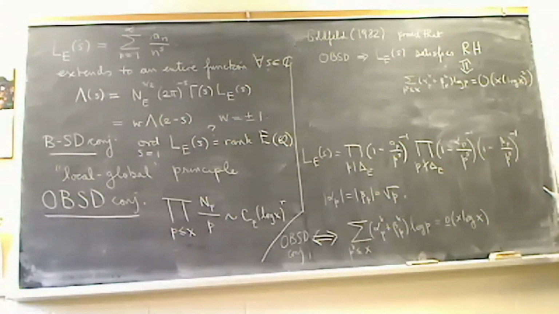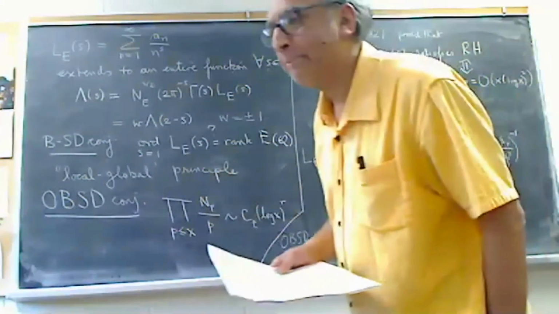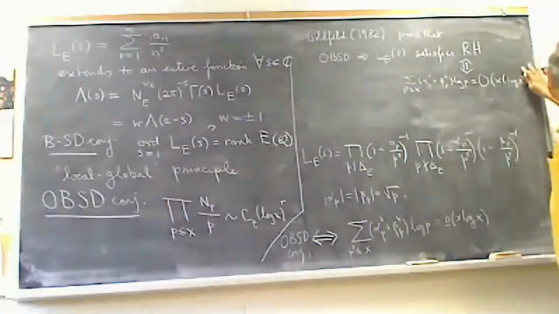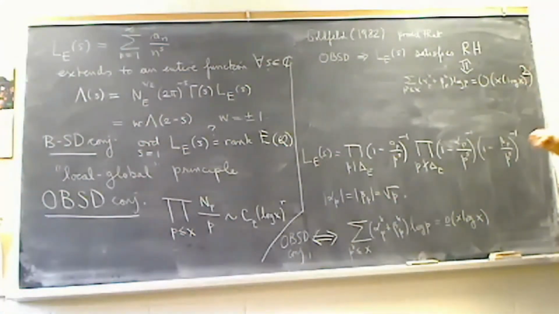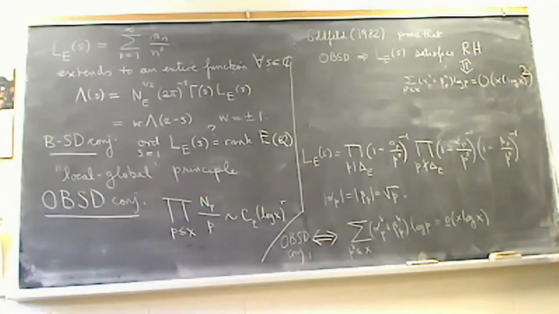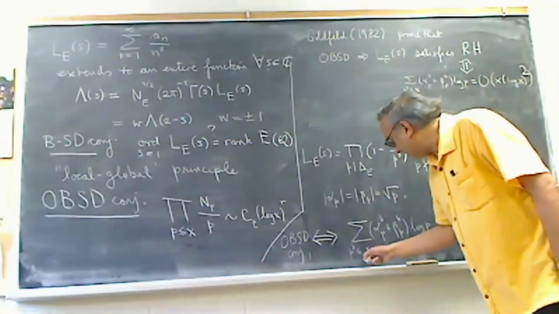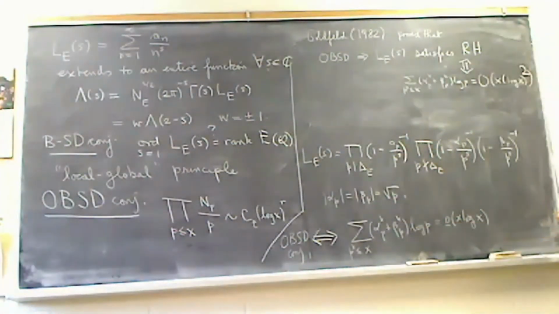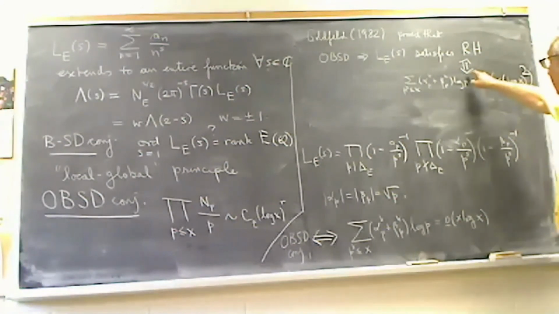Hello, Ram. So there's a comment that the exponents are too small to read. Okay, good. So this should be a 2. And there's no exponent in this one, it's X log X. Okay, and that's the summation P to the K less than X, alpha P to the K plus beta P to the K, exactly, yes. And also for the equivalent statement for RH. Yeah, this one also, yes.